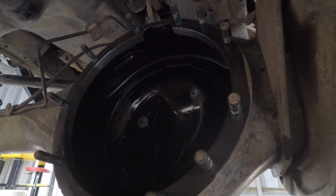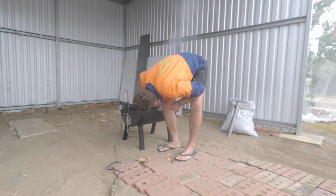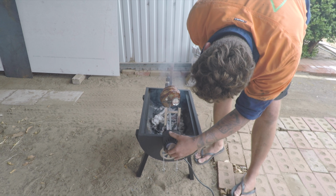With the centre out, inspect the housing for any metal shavings. With this complete, check on your roast pork, and if you haven't already done so, crack a tin.